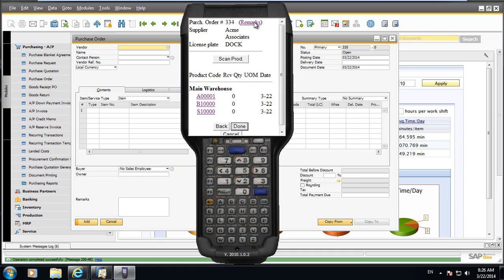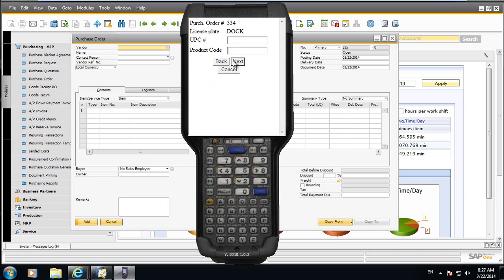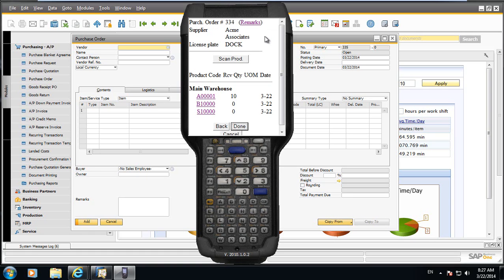In a case where my product is not labeled, we can deploy the product through a configuration that shows the items that are on the particular purchase order. If, however, my product is all barcoded coming in the door, I can configure the system so that after I select my purchase order and my license plate, it's going to present me with a scanning screen. I can set a configuration to default on the UPC code, if we're using UPC codes, or internal product codes, if I'm doing internal product codes. So if I scan my product and enter or scan the quantity that I want to receive, I have now received that into the warehouse. It's sitting there on the dock, and I have it in the WMS system as being received.